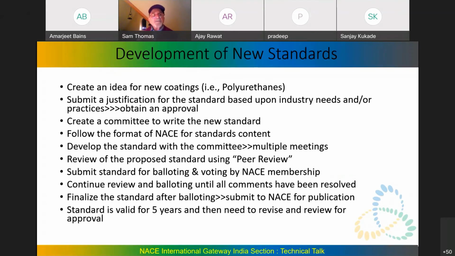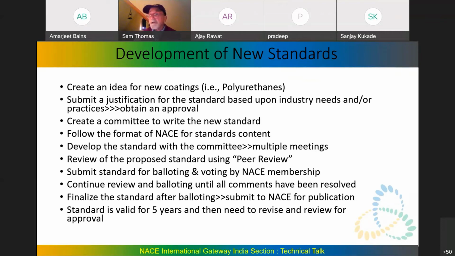The next slide is really the development of a new standard. This doesn't normally happen too often. In SC03, I've been trying to push our delegation of the membership in SC03 to be able to say, what are new practices or new technologies that are out there that are not covered in a standard? But assuming that you've got some new technology or new practices out there, then how do you go about writing a new standard? Well, first of all, you have to identify that you have a new opportunity.